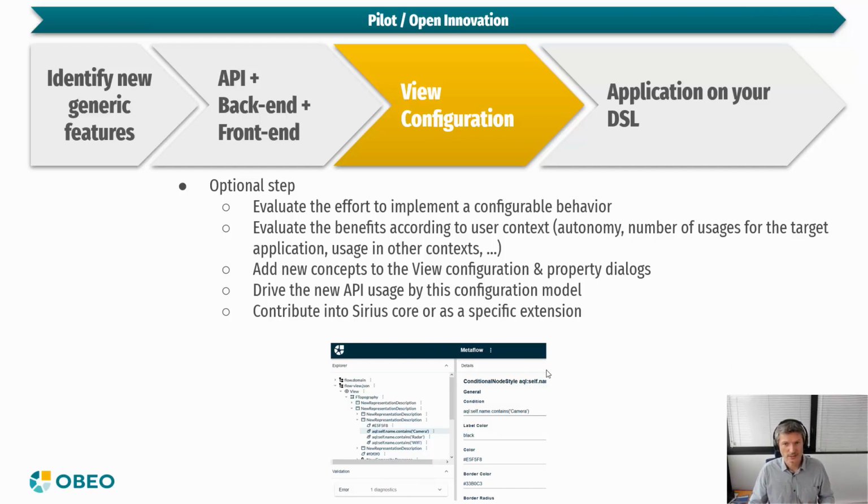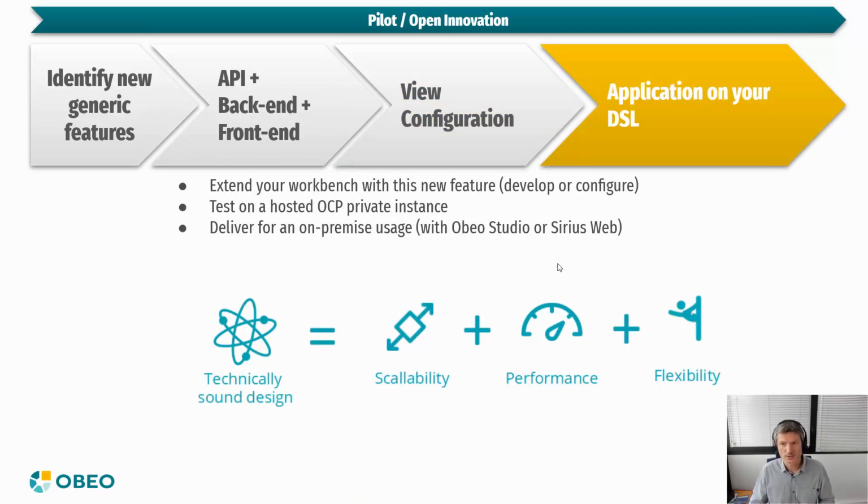And so you can after that ease the application on your DSL by just configuring in the right way your view models to apply to your language and to apply to the multiple editors you aim to deliver to your end users. And the result could be hosted on a private instance on the web or deployed on-premises, in-house.